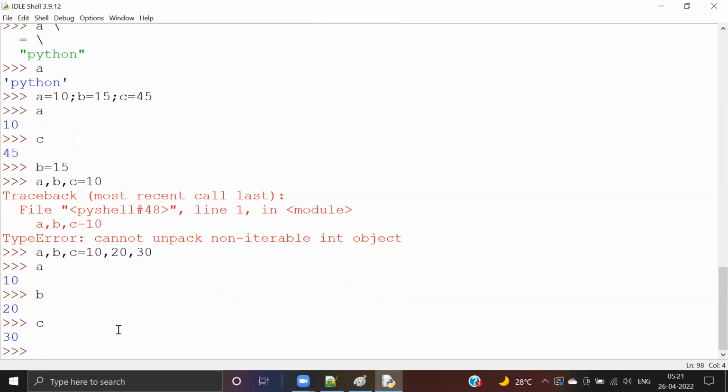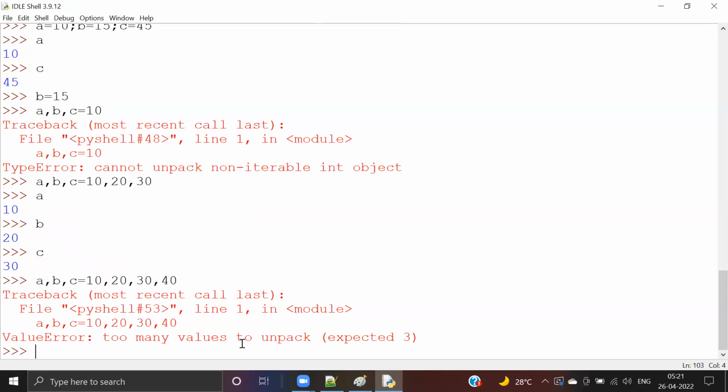Again, a, b, c equal to 10, 20, 30, 40. Again, it will throw an error. See, too many values to unpack.